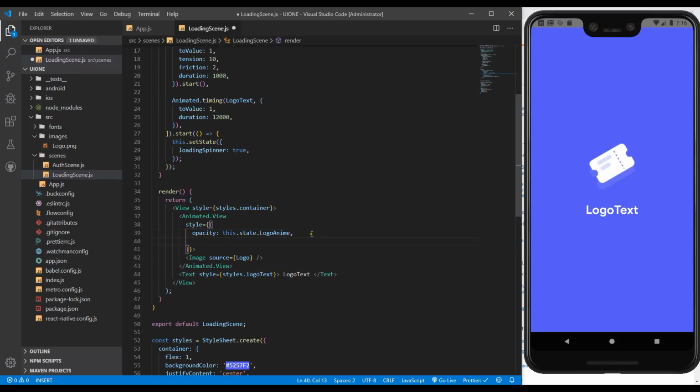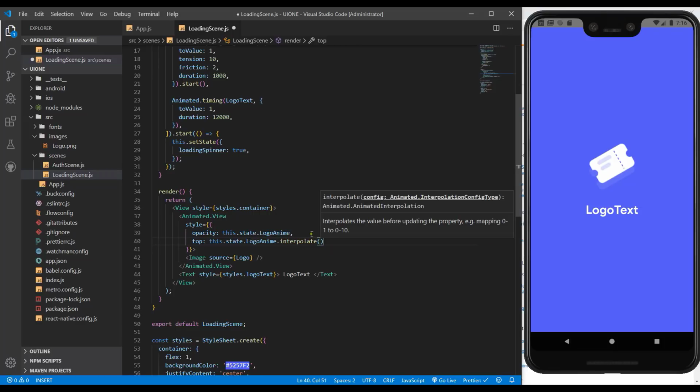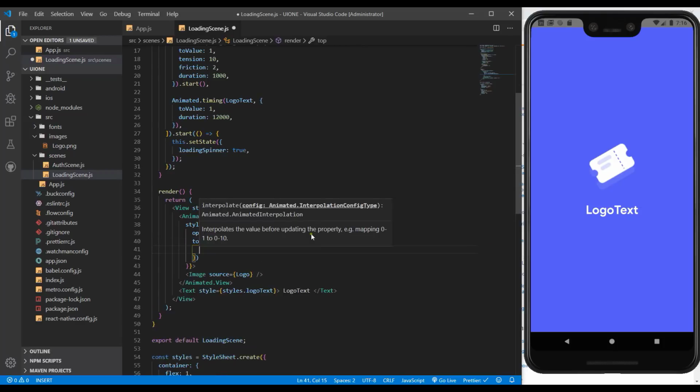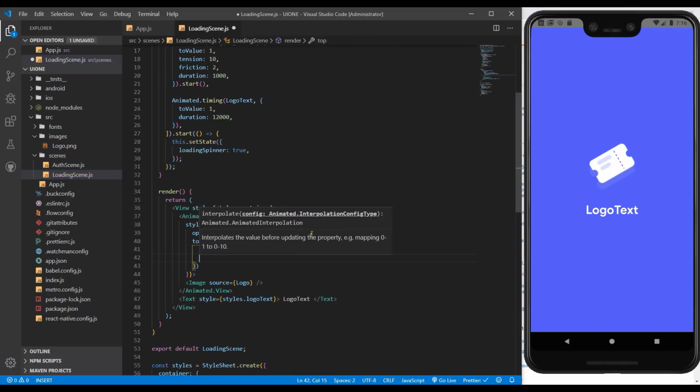So I want it to come from the top. Now from the top we're still going to target the logo anim. Then we have to use the interpolate feature from that. Now the interpolate feature accepts an object, the input range and also the output range.